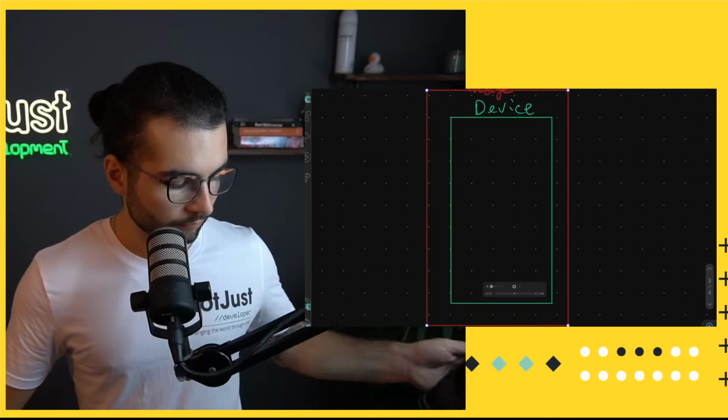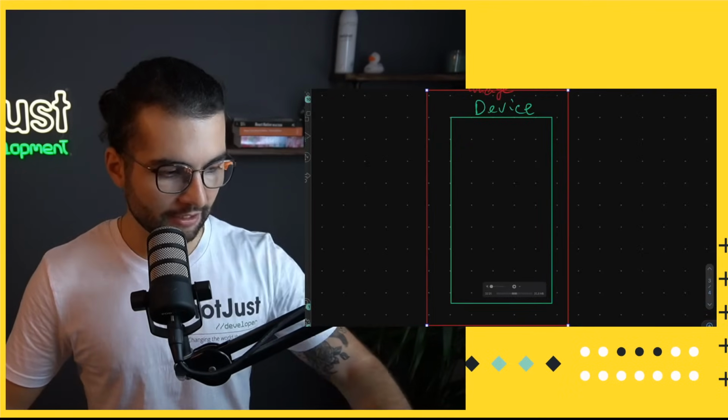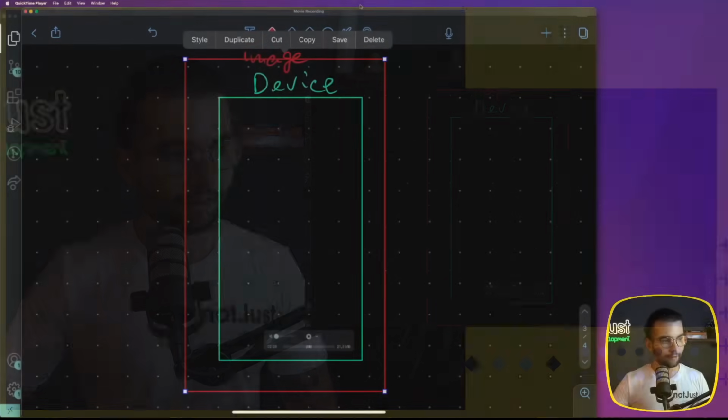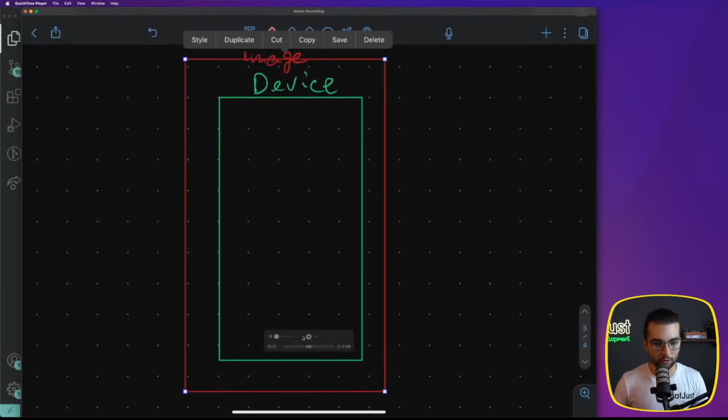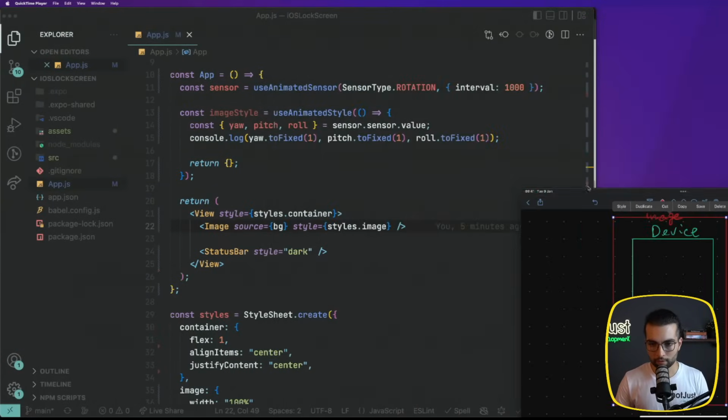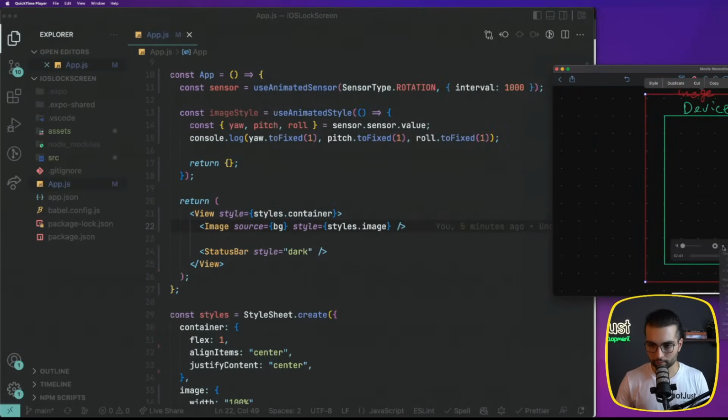For that, okay, too many devices on my table. For that, let's move back to our code. Why I cannot switch it?